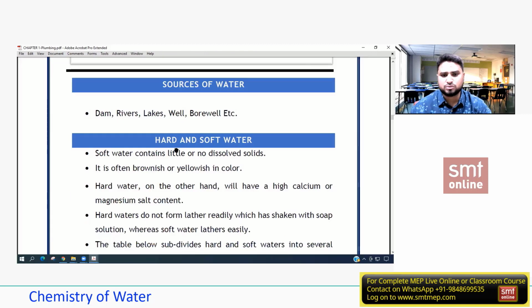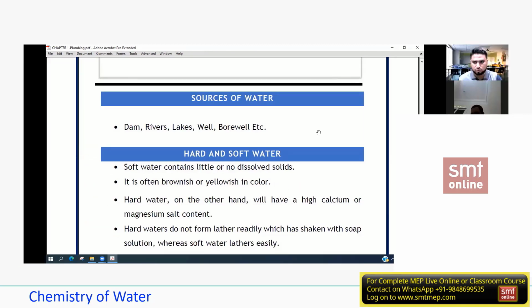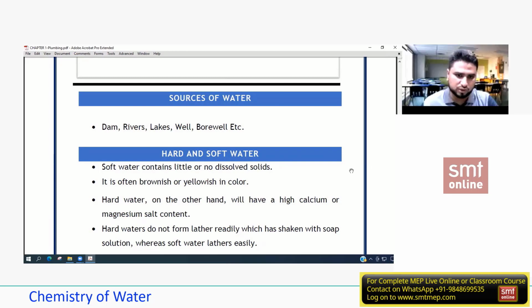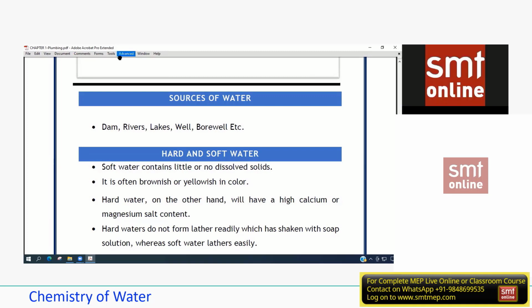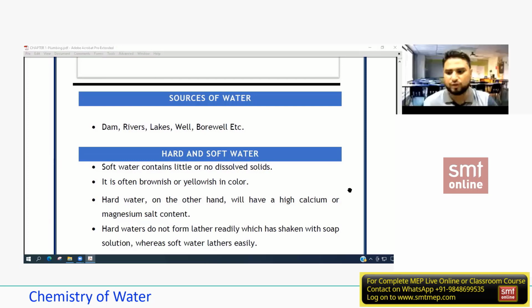So there are two types of water, hard and soft water. So in general and common, we do have two types of water. What we know is mostly one is hard water and other is soft water. So what do you mean by hard water and soft water? Let's see it now. So in general, if I talk here about what is hard water online, can anyone say?